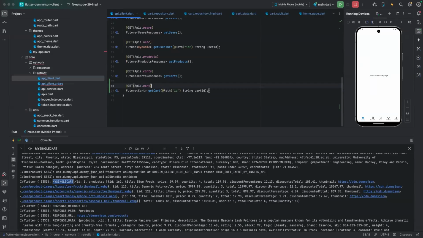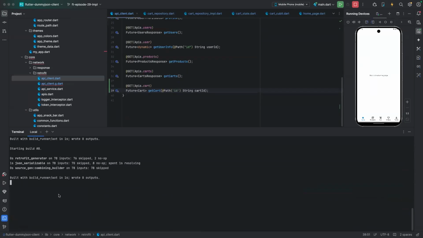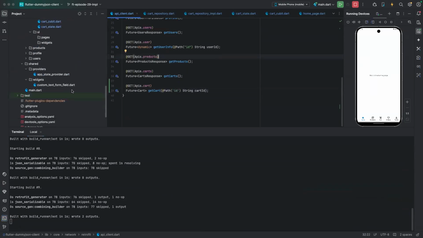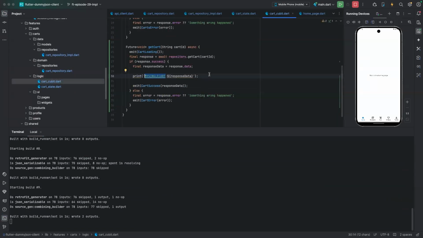Okay. So that means even in the qubit, we need to change something. In the qubit, okay, where is it? Qubit. Now, this will give us an instance of cat.